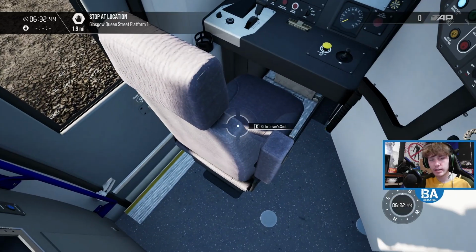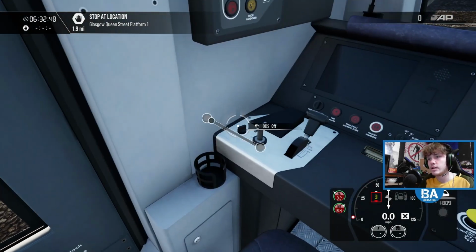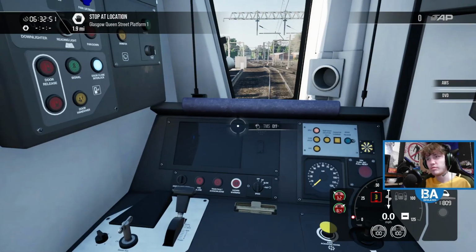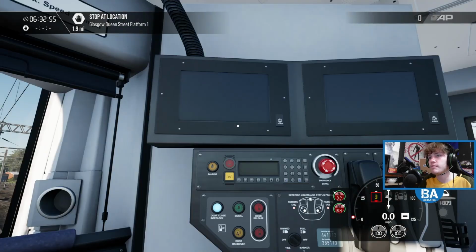Let's get sat down in the cab. There we go. And master key goes in. Set this to neutral. I probably could pop it to forward, but and then get that's already on dimmed.